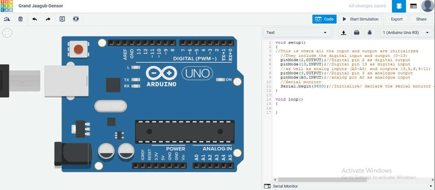You can read, you can write, so you can do those. You can also print. You can delay.